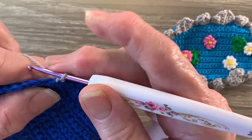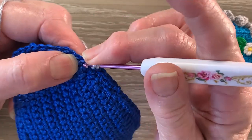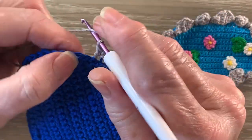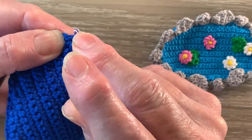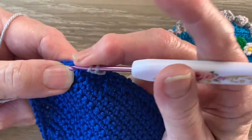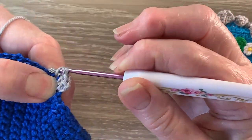So we work 2 chain and then we're going to be working 1 half double crochet in the front loop only of each stitch. So it's probably a bit easier to find the front loop if you bend your work forward a little bit.